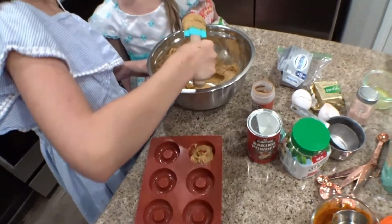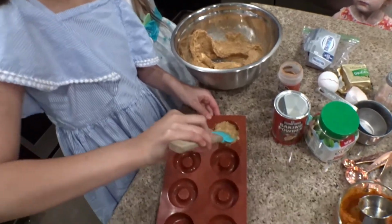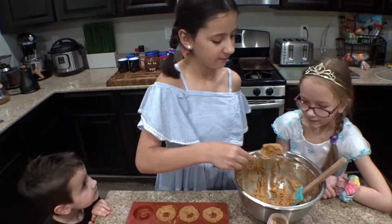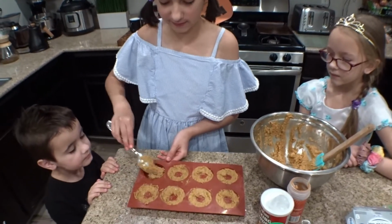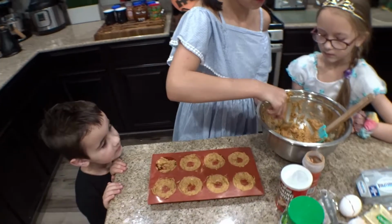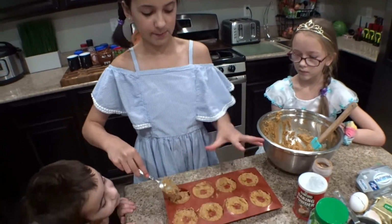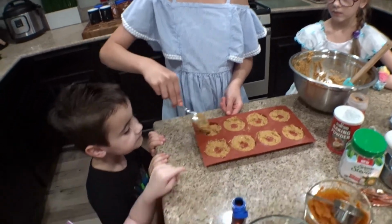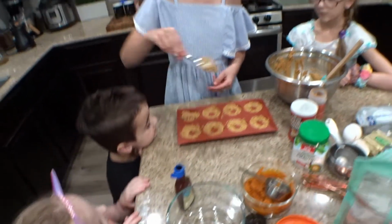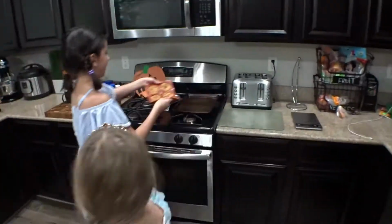And you want to leave the hole in the middle out so that they're donuts. Okay, now to fill the last one. Let's get it all nice and delicious. We only need to fill them 3/4 of the way so that they don't expand over. Yeah, there we go. Okay, now to pop them onto a tray.